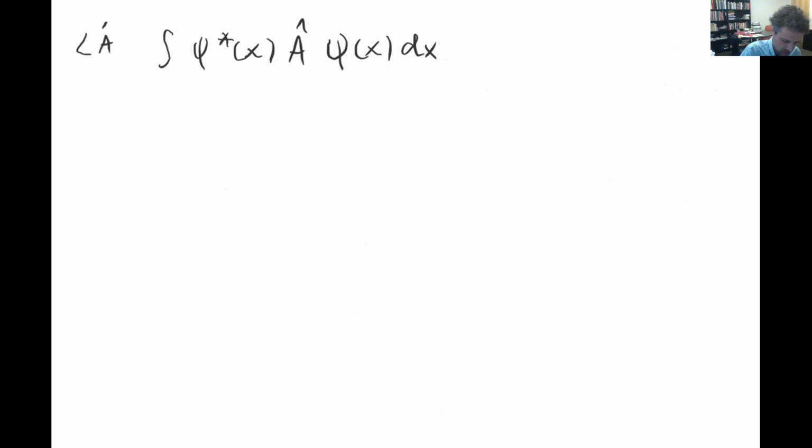Let me give you a couple more examples. So let's consider the following expectation value of a general operator using wave functions that are normalized in this case. That is the expectation value of operator A. This now becomes the following. Basically, you see the brackets here that we used previously for the expectation values are basically the brackets of the bracket notation. So you can very nicely see that the operator is sandwiched on the left by the bra and on the right by the ket.